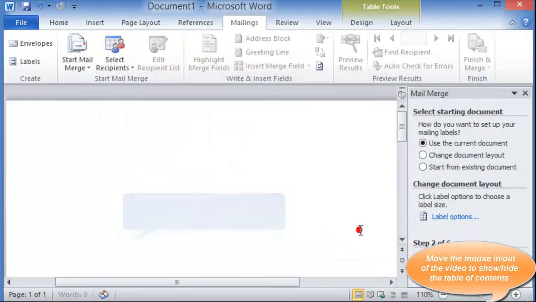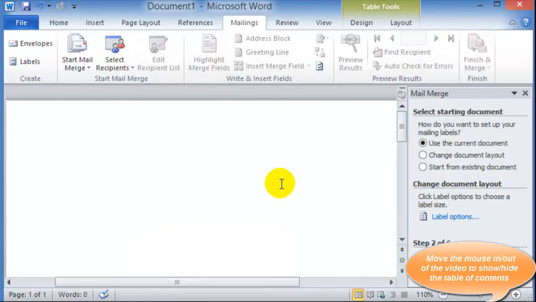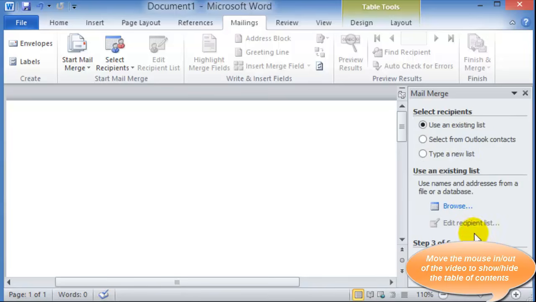So we'll click OK, and at this point the next option is to select the recipients. Basically we just told the system in the previous step that the type of labels we're going to use is the Avery 5162. Now we click on select recipients, and then we're going to choose an existing list. You can also use Outlook contacts, or you can create a new list. In our case, the easiest is to have an Excel file where on the first row you put first name, last name, and all these labels for the fields.